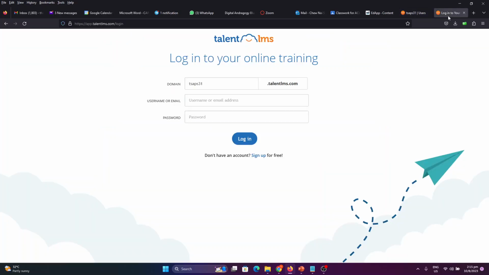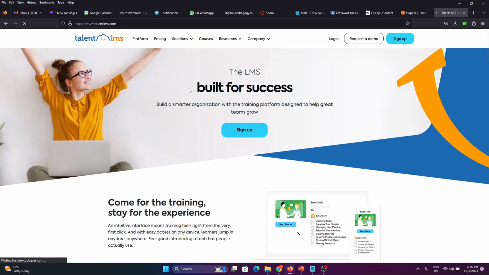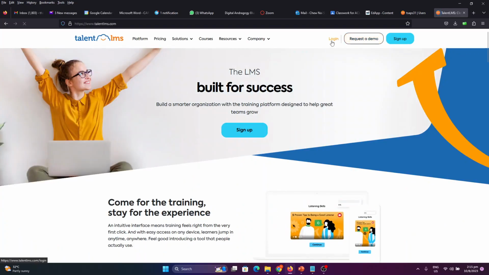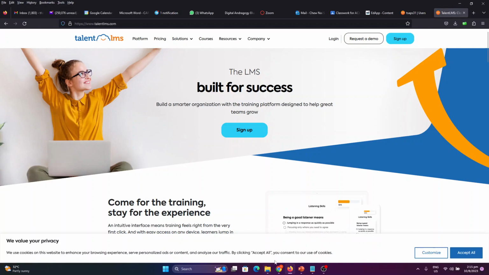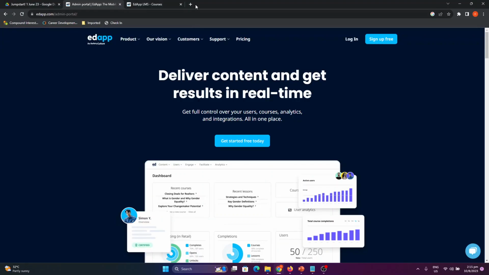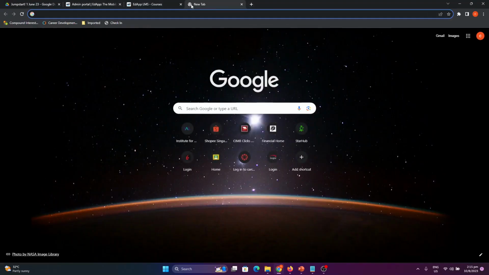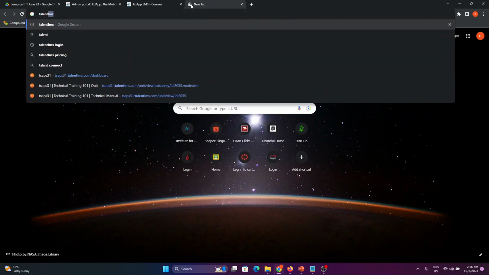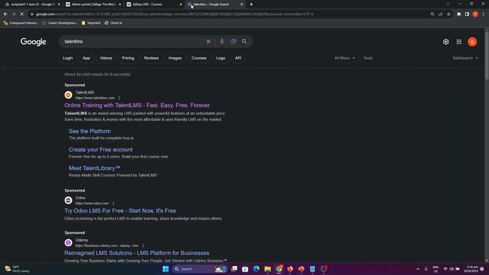You can of course go to Talent LMS and try to log in as the user in this case. Let me see if I can use a different browser for this. So, Talent LMS.